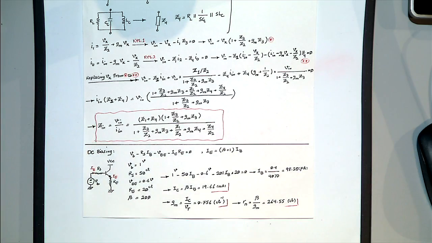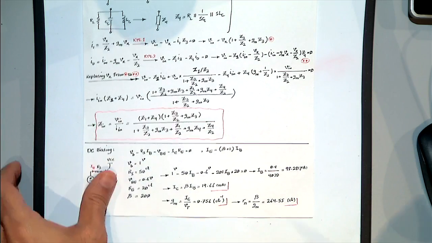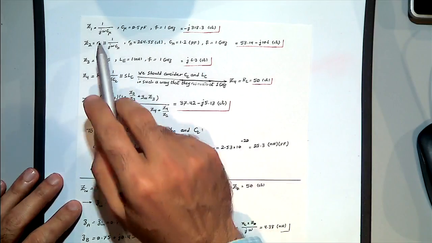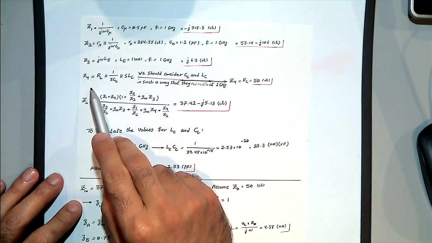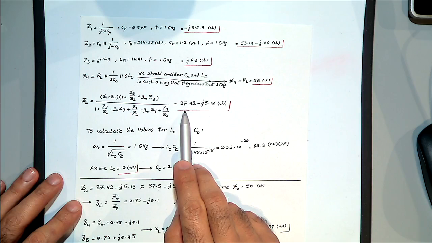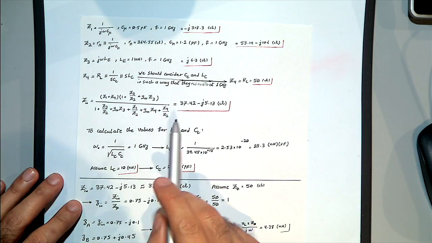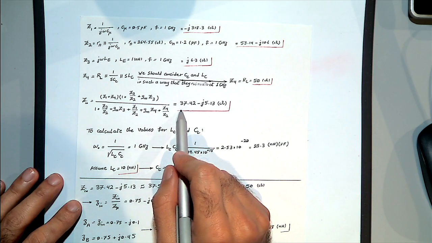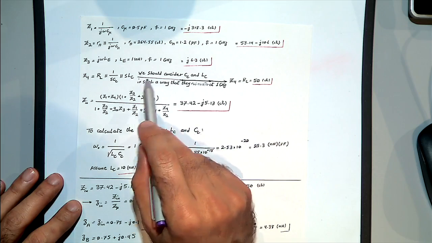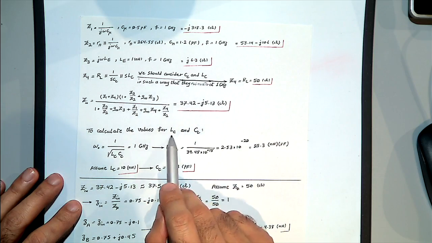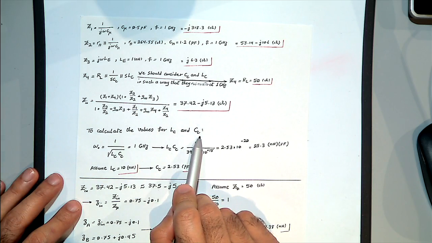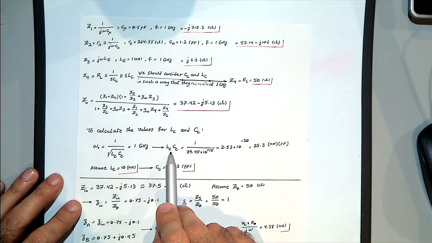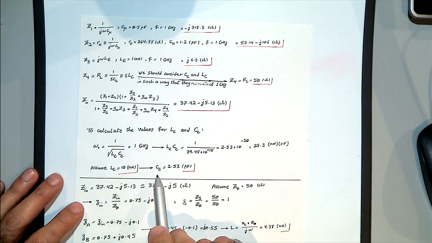Okay. And then based on that, we find the values for the Z1, Z2, Z3, and Z4, and then the value for the Zin. Finally, the value for the Z. This is correct if we assume that these two components, the CC and LC, are resonating at the operating frequency, and the RL is 50 ohm. So I pick a value for the LC and then find a value for the CC. All right?